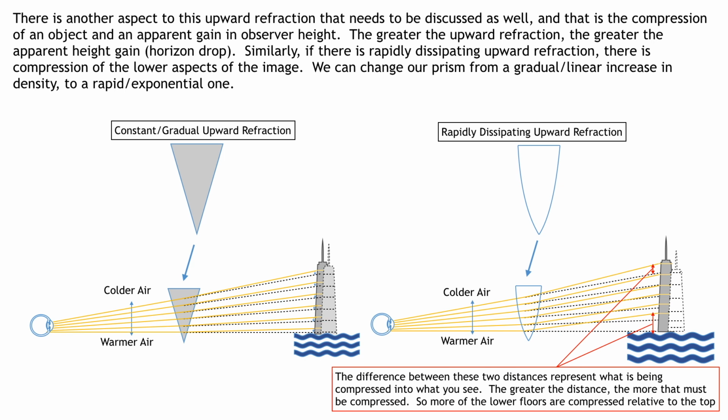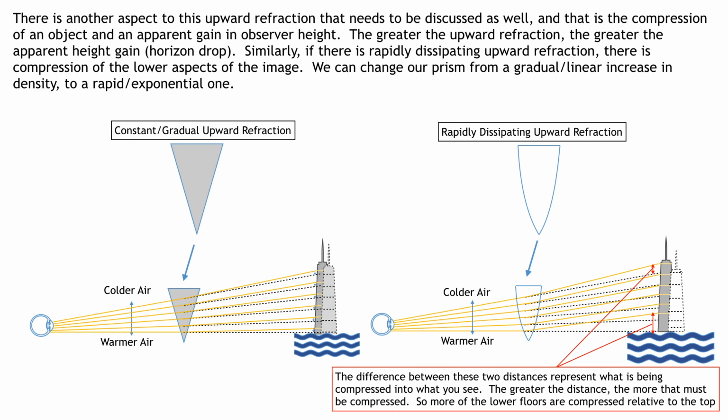So we'll see these two effects, this apparent lowering of your horizon line and this compression effect of buildings and boats and so forth. To see this, we can change our prism to a gradual, linear increase in density, like we've talked about before, and you just bring the whole building down somewhat stable. If you look at the prisms that I've put in here, you can see this gradual increase in density, and it's very linear and straight on the left, and that's going to essentially just bring the entire image within your view down by the dotted lines. Again, your eye, assuming straight lines, straightens out those lines and pushes the image lower.